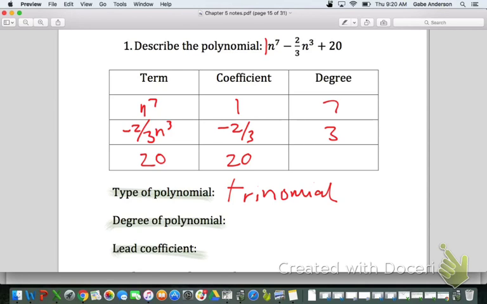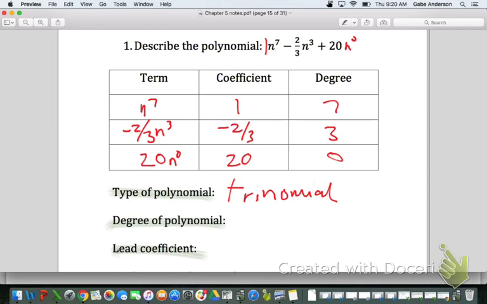Now the last one is tricky. What about the degree? 0. Why? Because there is no degree. 20 to the 0th is 20. 20 to the 0 is not 20. It's 1. So why is it degree 0? Because it has a 0 on it. Yeah, technically, hey guys, it's technically n to the 0. Actually, that wouldn't be the coefficient. Technically, it's right here: 20 n to the 0, and n to the 0 is 1, so it's really 20 times 1, which makes no real difference. But that's why it's degree 0. So a constant term will always be degree 0.